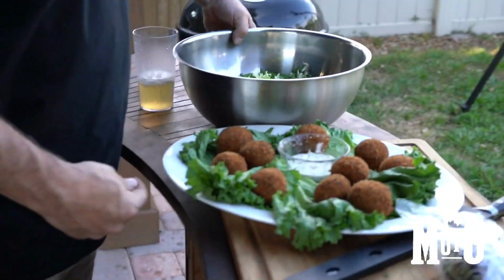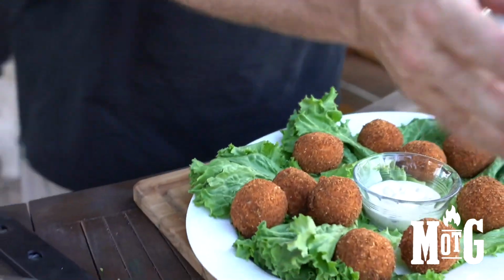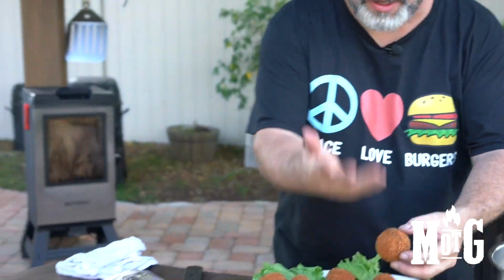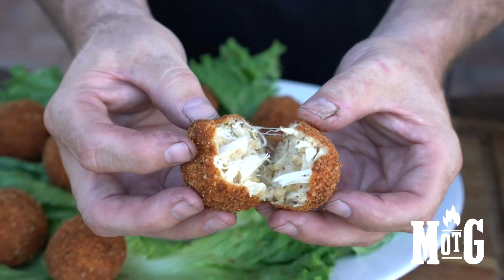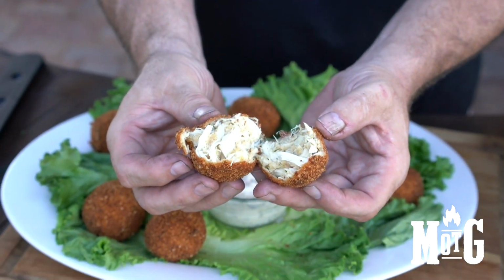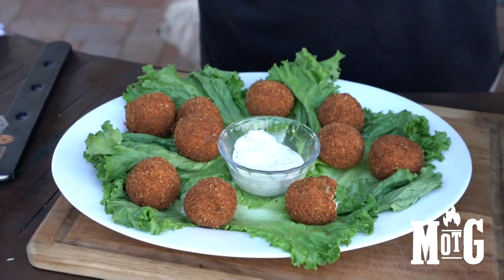Let's try one of these while the steak's resting. These look so good. I'm telling you, man, this is virtually all crab. Let me open one of these up here. Look at that. Isn't that something? Virtually all crab, you guys. Just barely enough filler in there to hold it all together. We got to try this. Now, I'm a tartar sauce guy. I know Trish isn't.